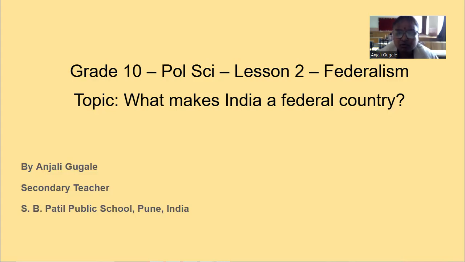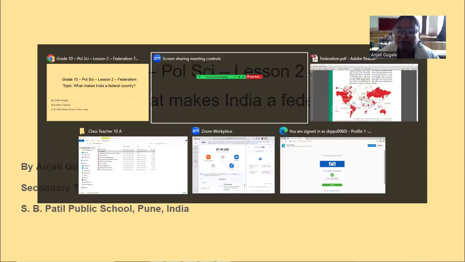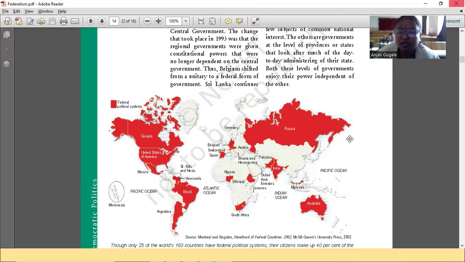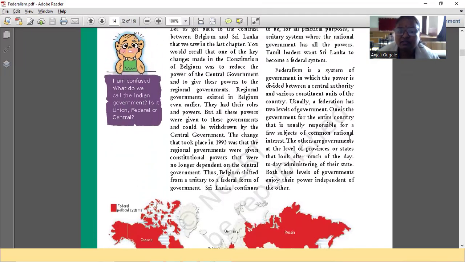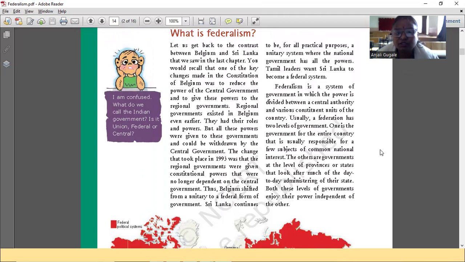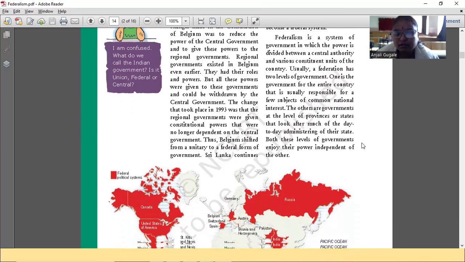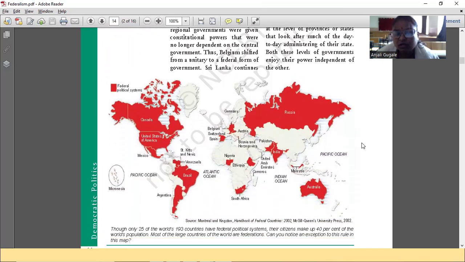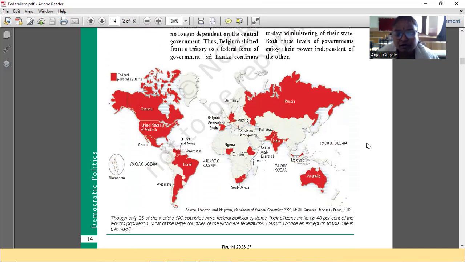To start with, I'll go back to the lesson PDF, and I'll do a quick recap of what we have covered in the previous classes. We learned about the meaning and definition of federalism as one of the 4 forms of power sharing. We also looked at the map of the world with the 25 countries which are called federal. I did give you the example of United Arab Emirates, but that was just for understanding of what a federation is. But as you can see, it is not a democratic country.